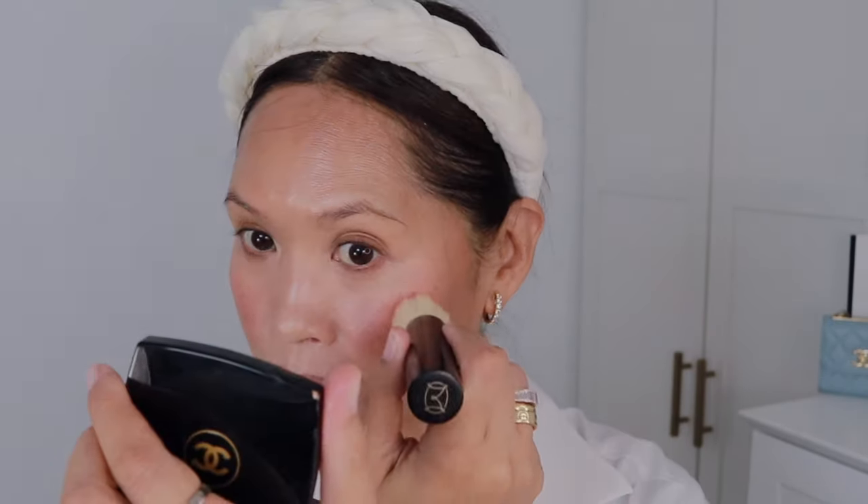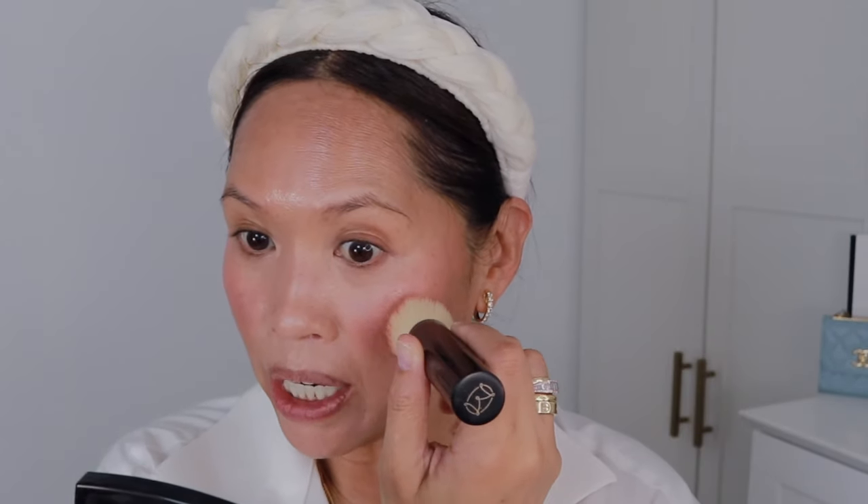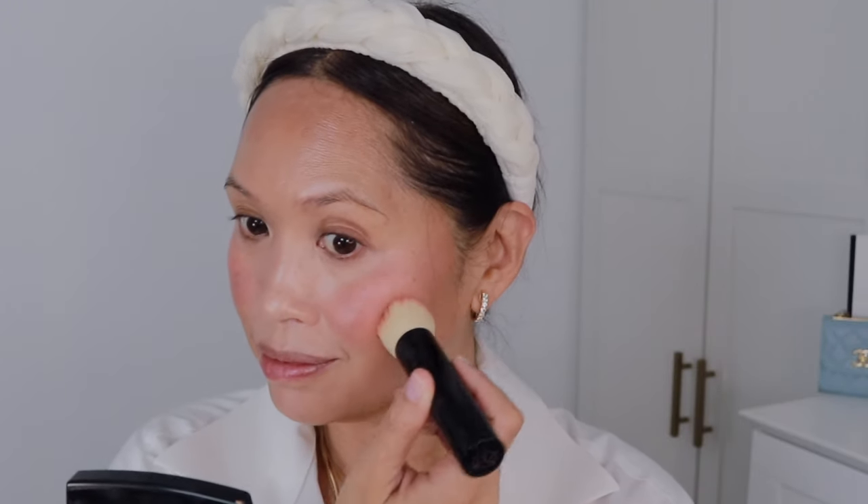Almost forgot — I want to add a little bit of highlighter underneath the blush, so we're going to sandwich that in there. Let's take a little bit of Nectar by Westman Atelier. Going with another Westman Atelier blush in Bichette — this is a little bit more intense. We're going to take this right above where I would normally add blush and place it a little higher, kind of right under the eye, almost where I place highlighter but a little bit further to the front. Taking Chouchette again and just blending everything together. Then a light setting powder — Chanel's Les Beiges in 20.